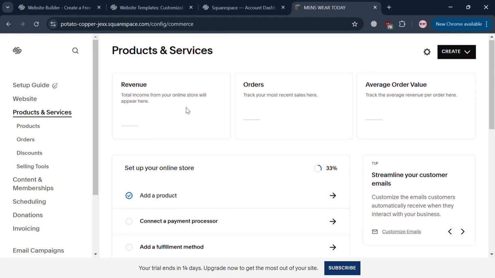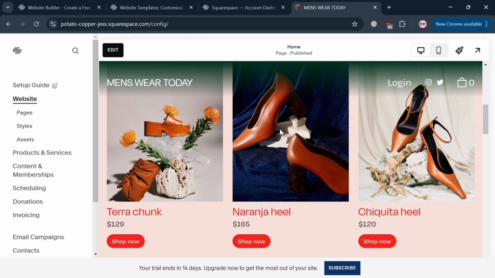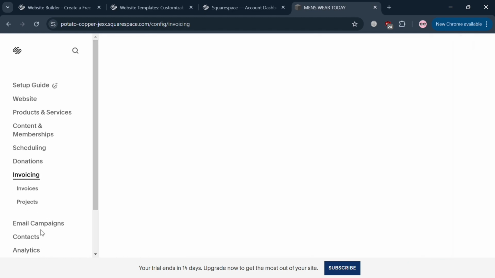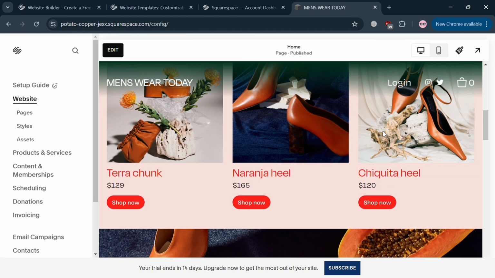But we can still add more product in here if you want to by doing the same process again of adding a product earlier. But going back to our website in here and refresh this website to see the effect or the saved changes in here, it will show us some of the effect that has been customized earlier. While on the left side panel in here, we can navigate the invoicing, these email campaigns, automation, contacts, analytics, finance, which might help us in building our online store about clothing in here.